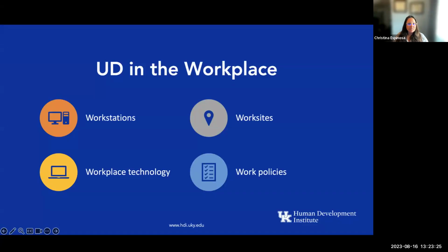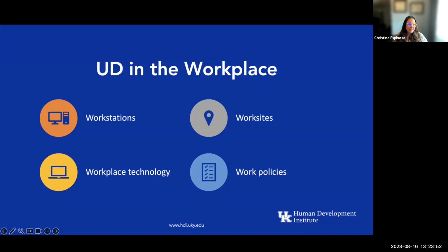In the work sites, right, this is making sure that people have access to locations and spaces and places in a universally designed way. The most obvious, again, is to have a zero grade entry into the front of the building, to make sure that the work site has accessible bathrooms, preferably on each floor, so someone doesn't have to navigate between floors or take that much longer to identify and locate places.